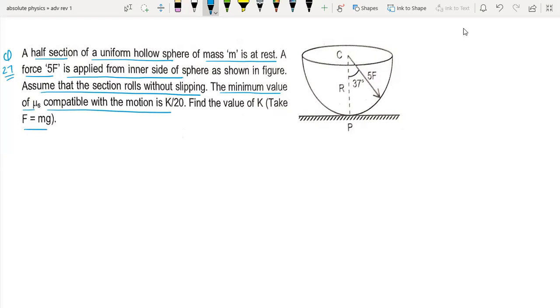So if we look at the component, this is equal to 5Mg. 5Mg sin 37 is equal to 3Mg. Similarly, if we resolve the component, this is 5Mg cos 37, this is 4Mg.